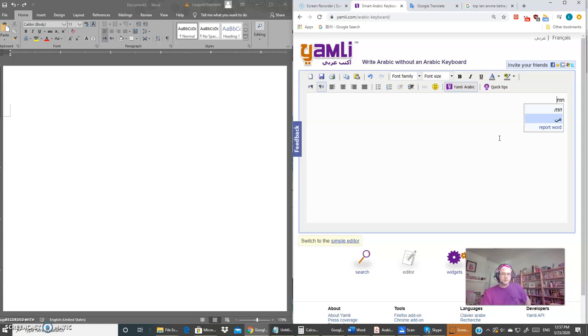There are correspondences between the letters and the letters of the Arabic. Of course, there are some letters that don't overlap exactly. We're going to do MN for min, and AYN for aina. You don't have to put the final vowel. And then for anta, or ANT, you just put ANT. Min aina anta.